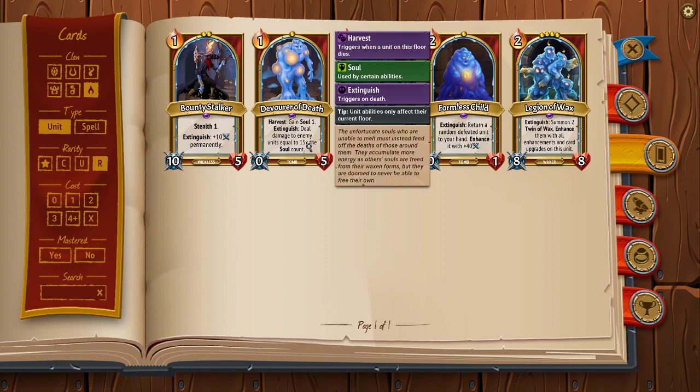Nothing by itself. It has extinguish, deal damage to enemy units equal to 50 times the soul count. So for every unit that dies on its floor, it stacks a soul, and then once it dies, it will release all the souls for 50 times the soul damage to the whole enemy floor. That can be quite a lot of damage.